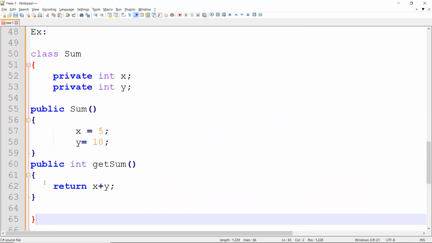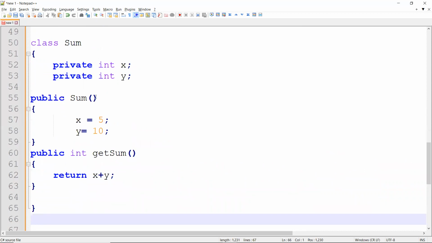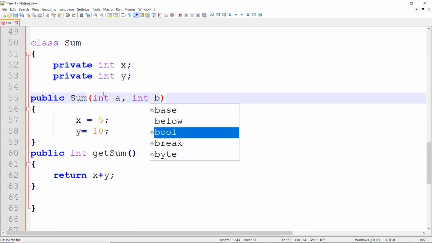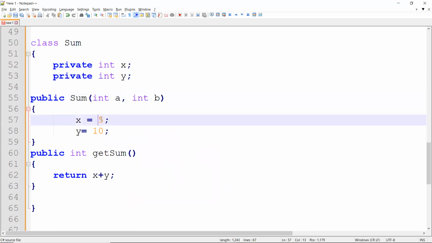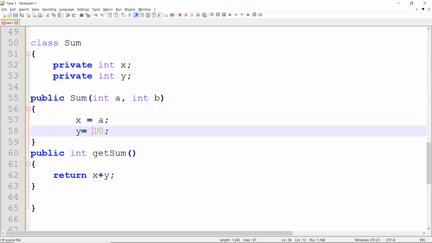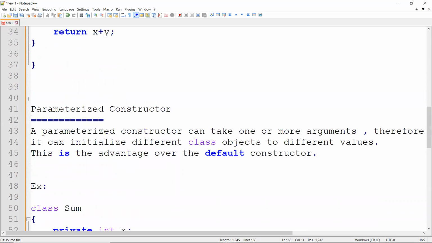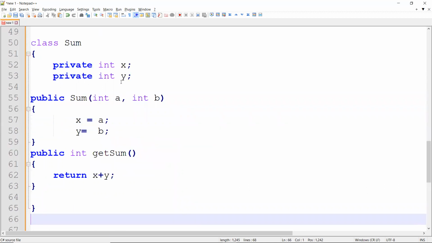Looking at the example here, I'm going to pass parameters so that every time I create an instance, the values change dynamically. That's the beauty of the parameterized constructor: it allows you to pass arguments, so we can always pass different values.